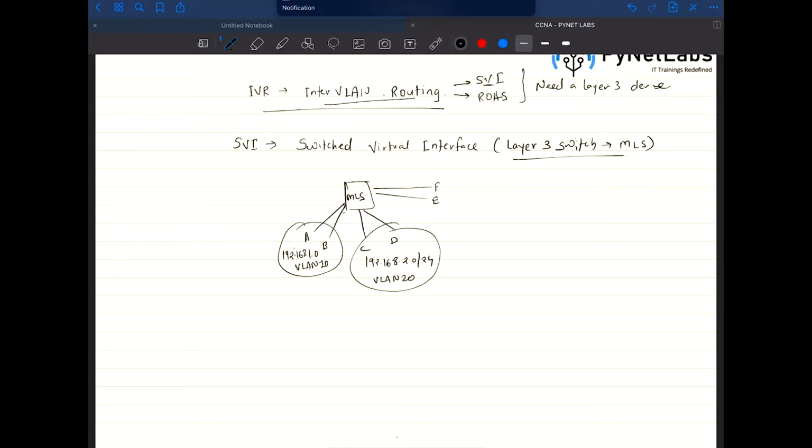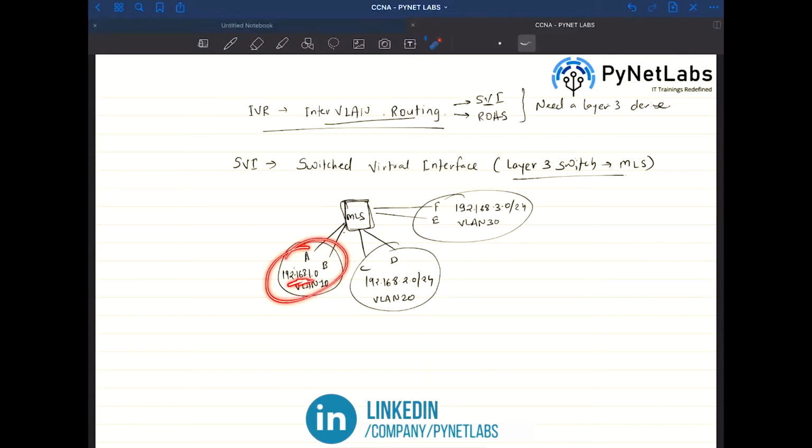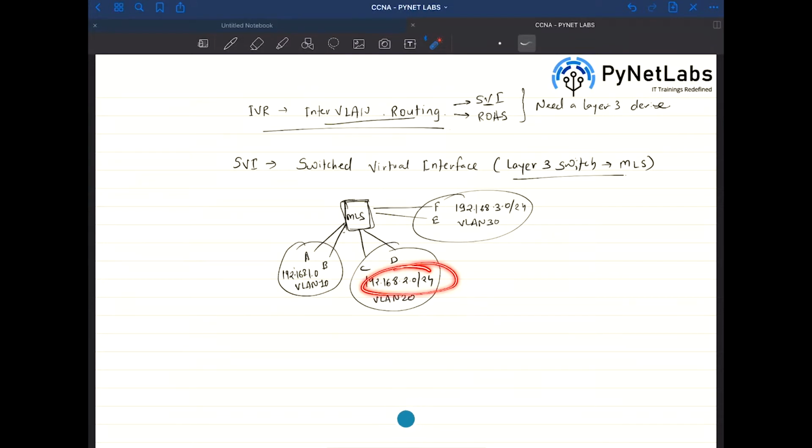And for the third link, we will have 192.168.3.0/24, and we will have VLAN 30. So we will have our topology like this, where we have a multi-layer switch and some PCs connected. The first network is going to have 192.168.1.0, the second has 192.168.2.0, and the third has 192.168.3.0.